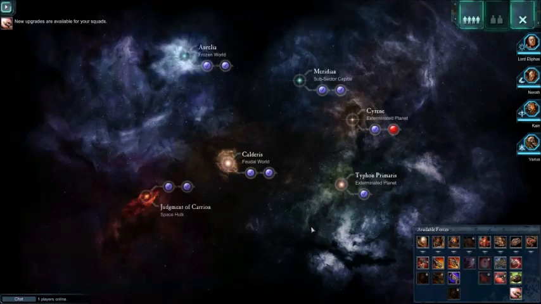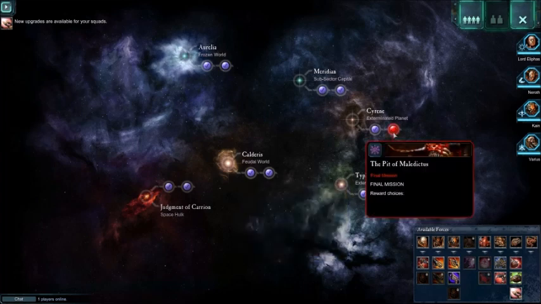Hello everyone, and welcome back to Dawn of War 2 Retribution. So we're finally to the final mission, the Pit of Mergitis. Of course, there's no reward choice, because it's the final mission.